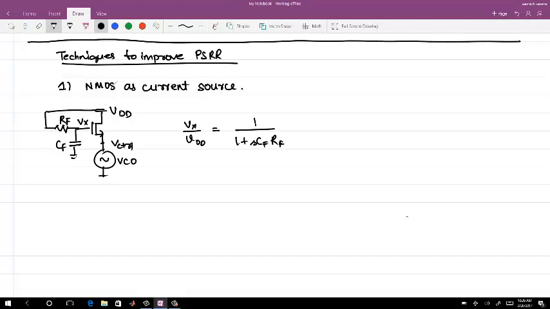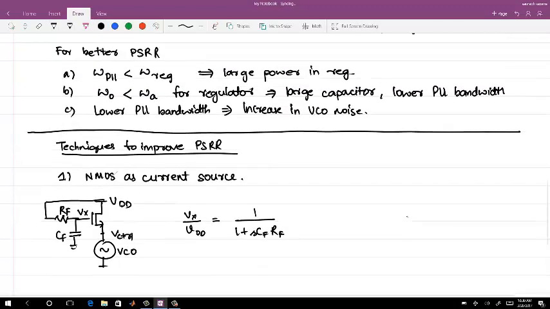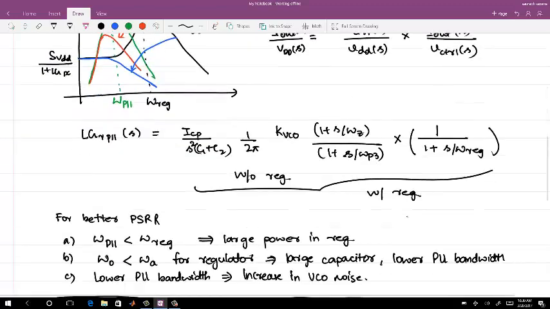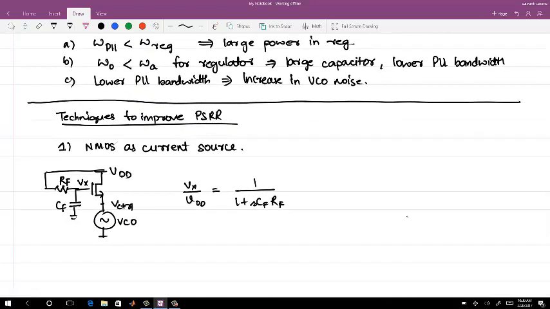Okay. So if you consider in this case, at the low frequency, the gate and the drain are at the same voltage. Whereas at a high frequency, your gate is roughly shorted. When the gate is roughly shorted, if you recall when we were using an NMOS as an output stage, where the gate was roughly shorted, then VDD to V control was 1 over GMRDS1, right? In the case of the PSRR which we have seen, at relatively larger frequency you are seeing a peaking. Whereas if we do something like this, where the gate becomes shorted at a higher frequency, VDD to V control is actually 1 over GMRDS1.